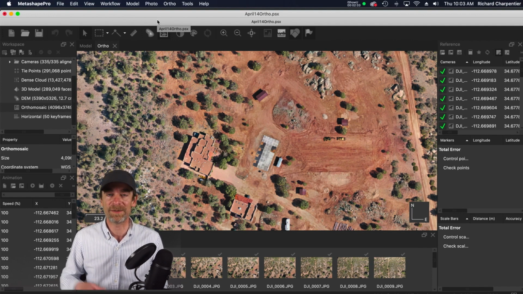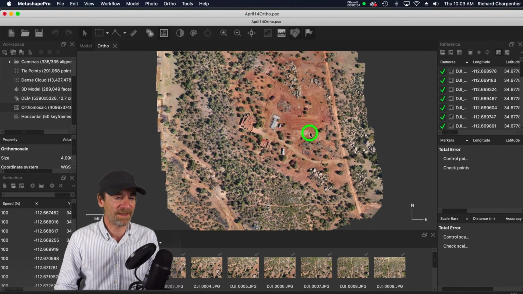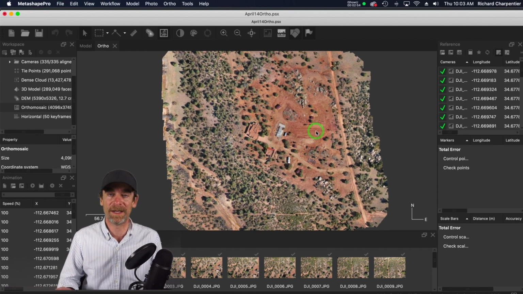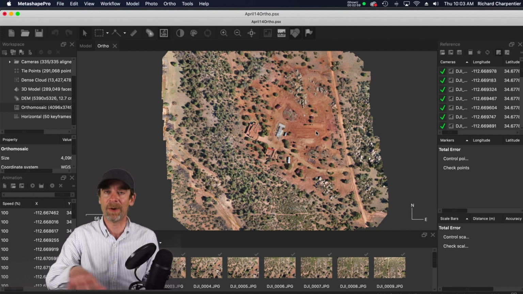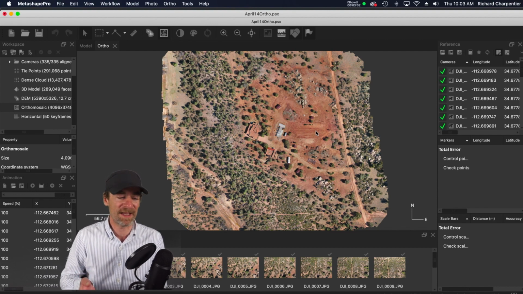So when we do our deliverables, we do custom web pages for our clients so that they can quickly see what's happened to their construction site. So it's unique. I know not a lot of drone operators are doing it, but for me, it's really working well. The clients are really happy with it. So what I had to do was take this particular model setup and export it as an Ortho Mosaic, and then take the last flight that I did, because I like showing them the changes over time. If you haven't seen that, look at any of the drone progression videos that I have on the YouTube channel here, and you'll see examples of showing before and after Ortho Mosaics.